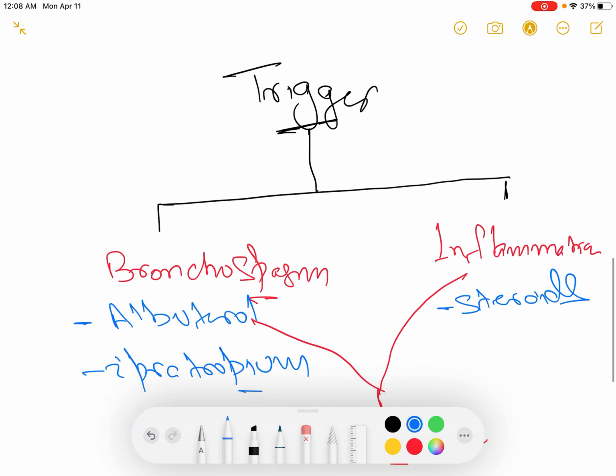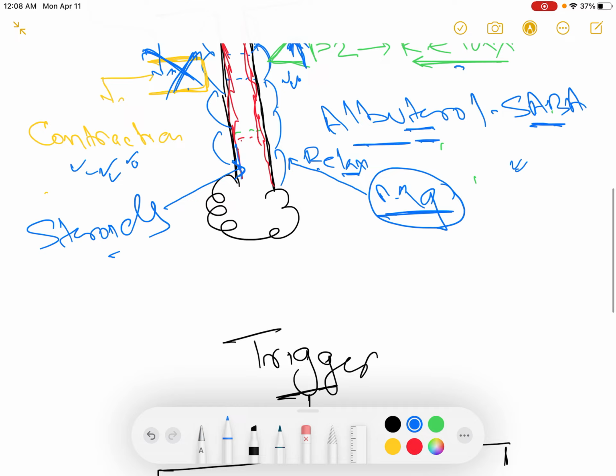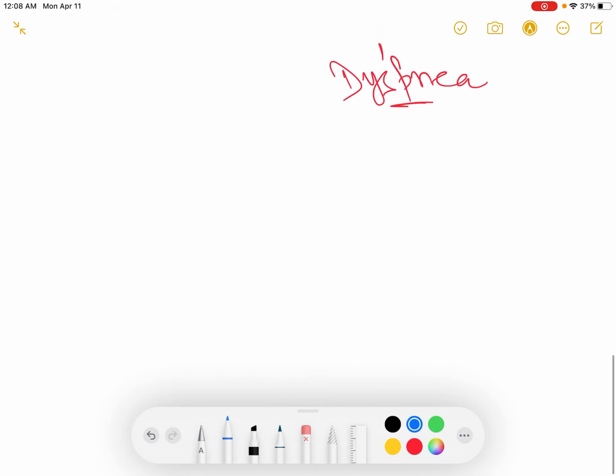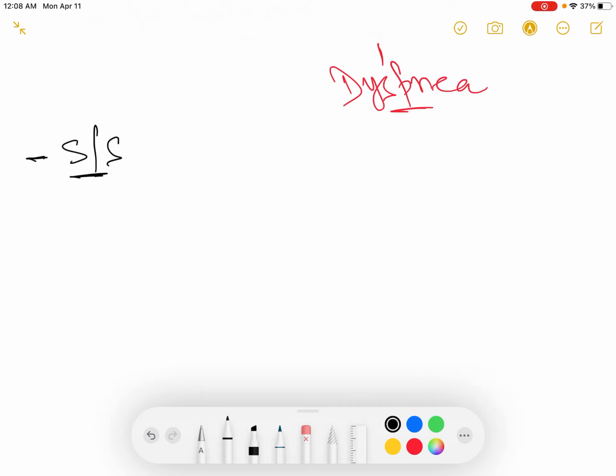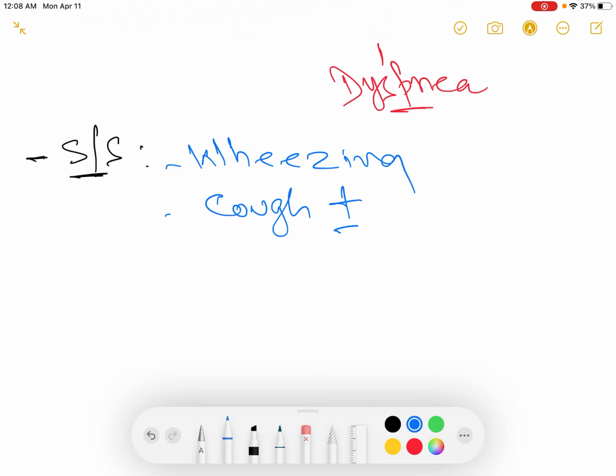Okay. So this is what asthma is, and this is how we treat it. Now let's see how the patient will present to you. What are some of the signs and symptoms when they come to the emergency department? Well, number one is wheezing, as you probably know. They may have a cough, plus or minus sputum production. Sometimes they can have sputum, sometimes they cannot. They may have some level of difficulty in breathing. Sometimes they may use their SCM muscle. There is a spectrum of it, but these are some classic findings in the asthmatic patient.